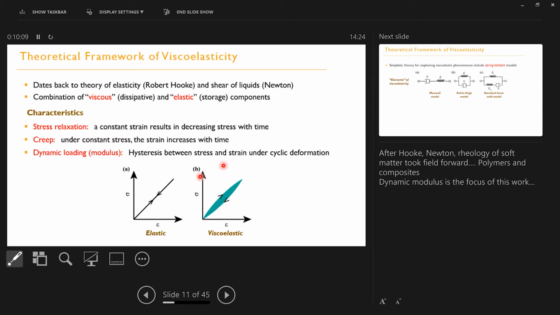So this is what we refer to as dynamic modulus. Whenever you repeatedly apply a load and remove it, the stress and the strain will not be in sync with each other. And this phenomenon is very important because anywhere you have a cyclic or continuous deformation, if you think of an automobile engine, you have the piston continuously undergoing repeated stress-strain cycles, so that leads to a lot of viscoelastic heat being generated. It's important to have materials that do not show either fully elastic or fully viscous properties. Somewhere intermediate you want it.